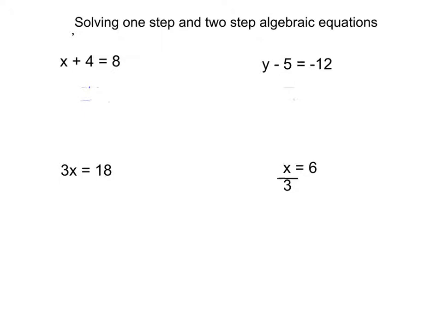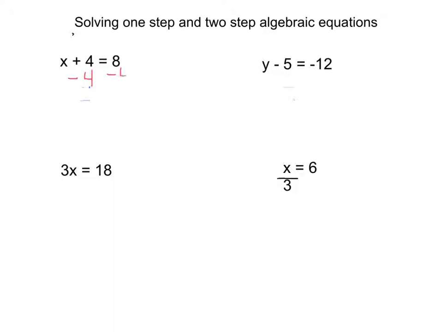When solving these equations, there are all sorts of different ways that different books and videos show you how to do it, so I'm going to show you my particular way, but there are certainly other ways to go through and do it. For the very first equation, x plus 4 is equal to 8. In order to solve this, you always want to get the variable, in this case x, by itself on one side of the equation. Right now it's x plus 4, so I'm going to do the opposite and subtract 4 from that side.